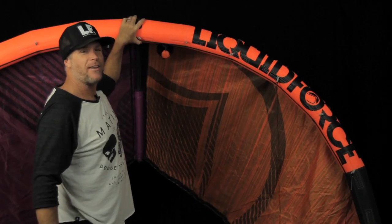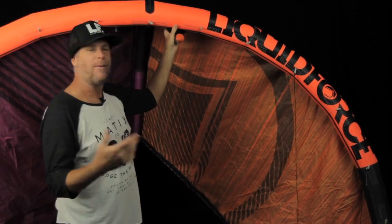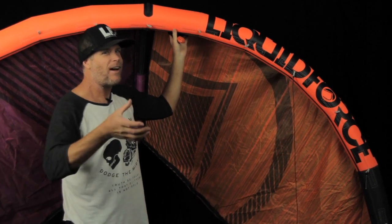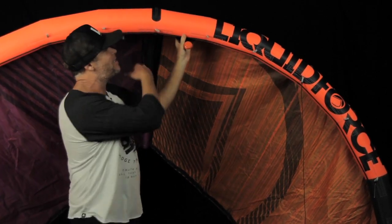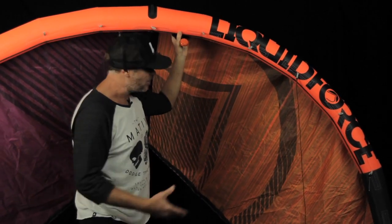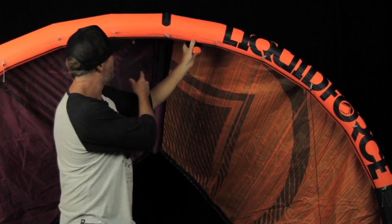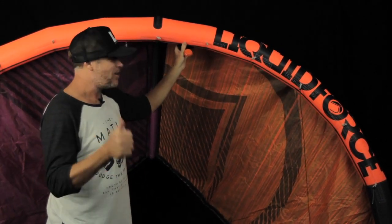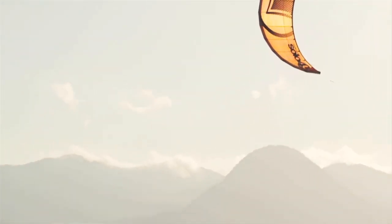So who's this kite for? This is a great all-terrain free rider and freestyle kite. It boosts really well for having a nice single strut, and works great in the waves because of how fast the turning speed is and the bar response. If you're looking for a nice all-around kite, this is a great kite for you. And since it is extremely lightweight with a single strut, it packs down really small and has a ton of wind range — you can probably get away with a two-kite quiver. So if you travel a lot, this is the ultimate travel companion: the Solo.